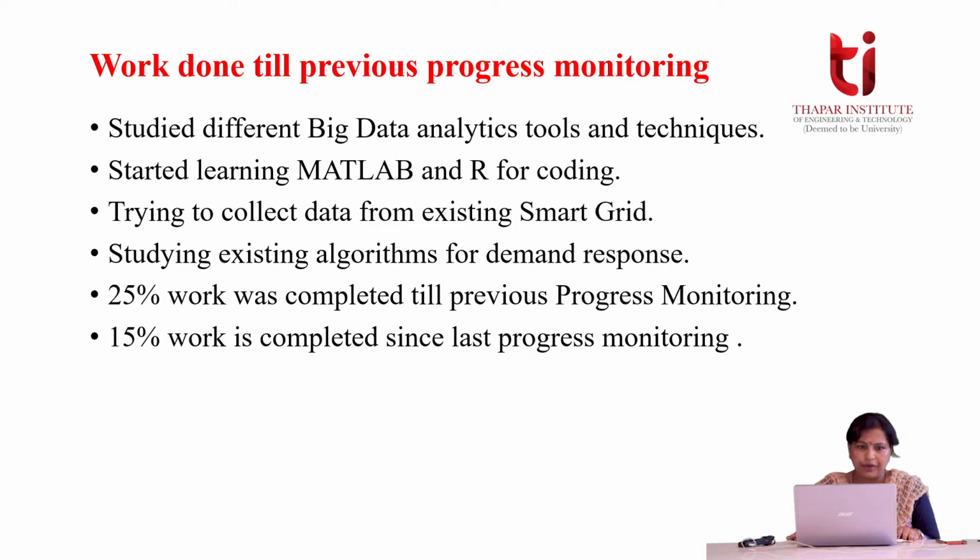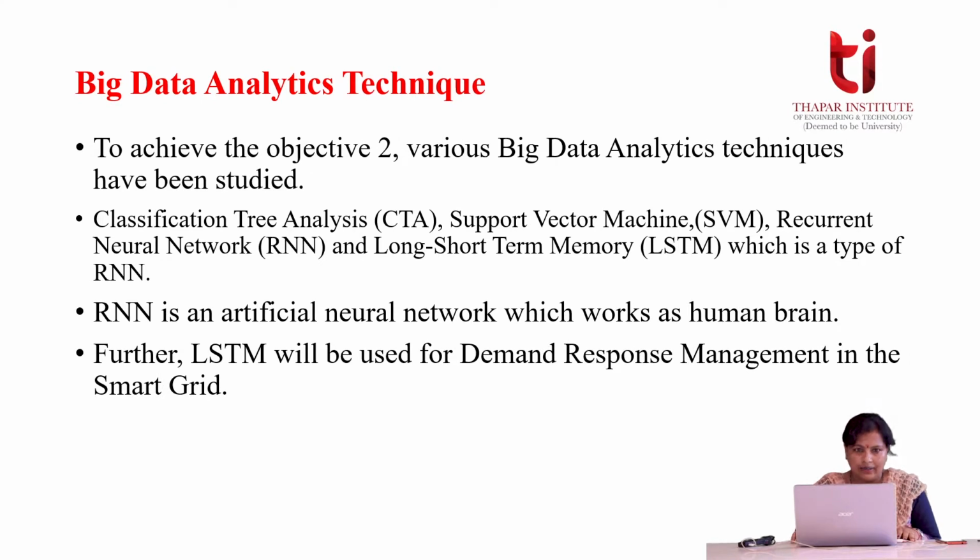I have completed 15% of the work since the last progress monitoring. There are various big data analytics I have studied. To achieve the objective, various big data analytics techniques have been studied: classification tree analysis, support vector machine, recurrent neural network, and long short-term memory, which is a type of recurrent neural network. Recurrent neural network is an artificial neural network which works like the human brain. And further, LSTM will be used for demand response management in the smart grid.